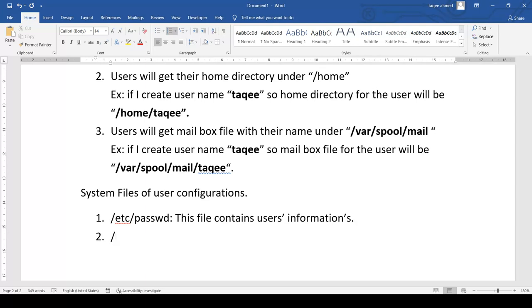Now next file under etc is the shadow file. Now this file contains users password informations.